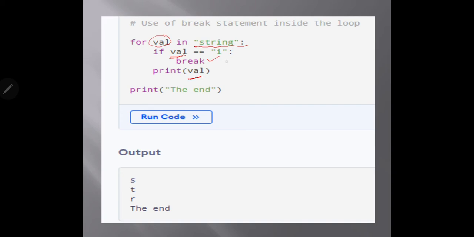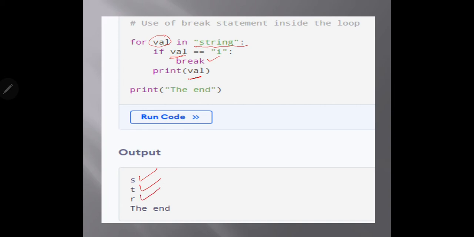And as we know, this val will become s, then t, then r, then i, then n, and then g. So as long as the value of val is s, it will print s. If it is t, that is in the second turn, it will print t, then it will print r.